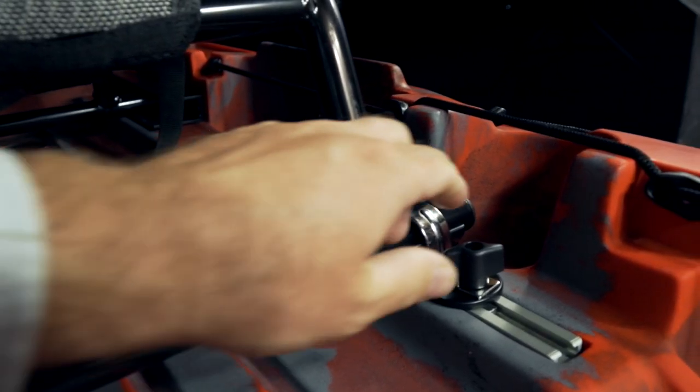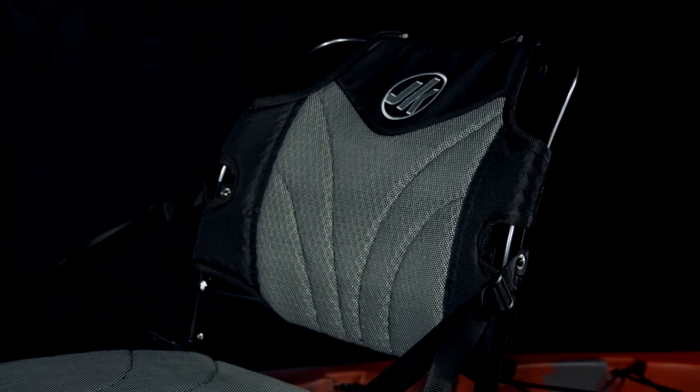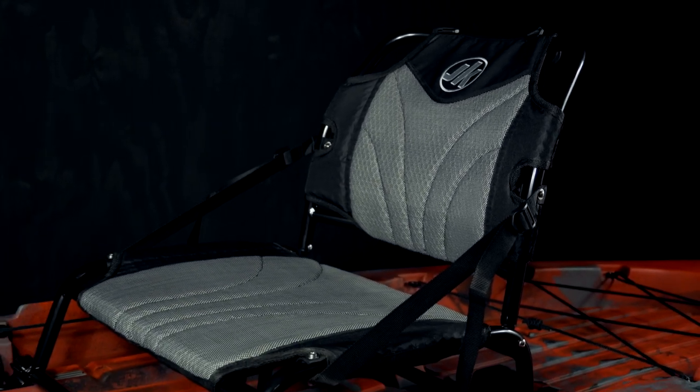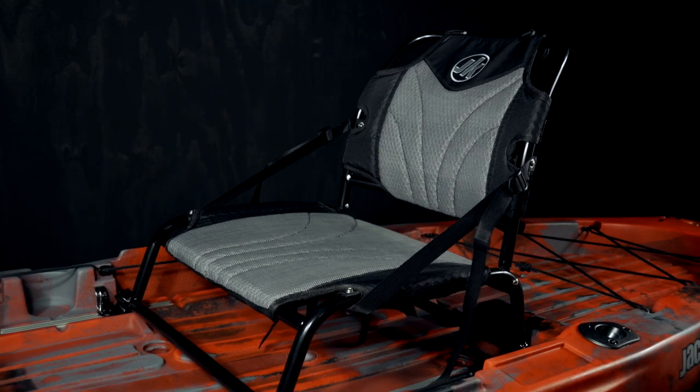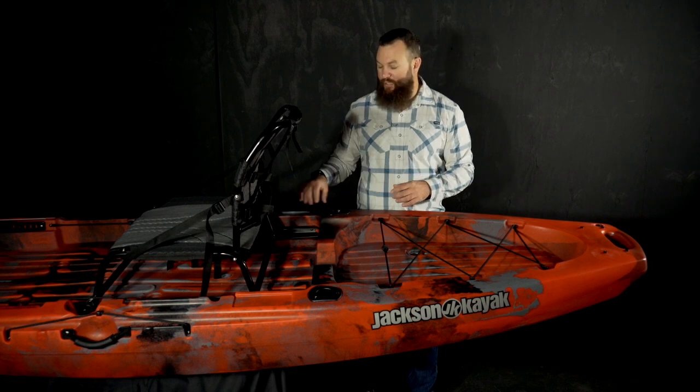The seat itself is trimmable. You have two thumb screws on either side, allowing you to move the seat forward a half to help you trim out the boat. We've updated to the comfort seat for 2021 as well. With the comfort seat, we've increased the strength of the frame. We've added padding to the back and seat area that is quick drying and allows water to drain. We've also redesigned the ergonomics of the back and the attachment points to make it more comfortable while paddling and sitting. As we move on back on either side of the seat, you'll see a couple of small recessed areas, and in that deck pad kit comes another piece that goes right here, so you can actually use it as a fly patch or to keep hooks.